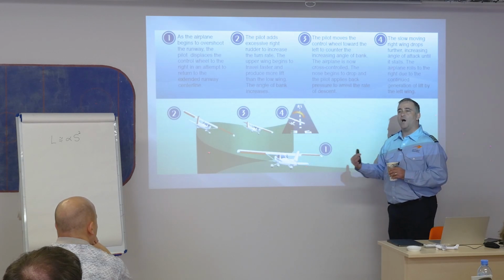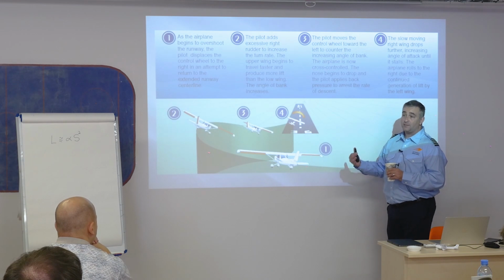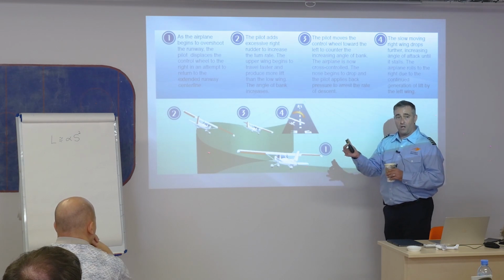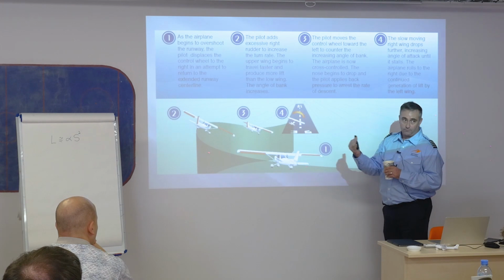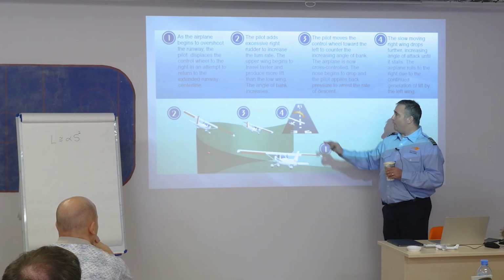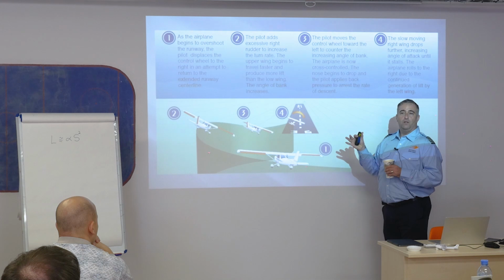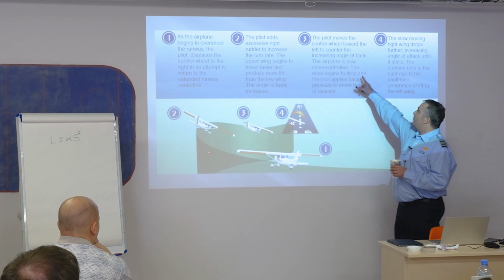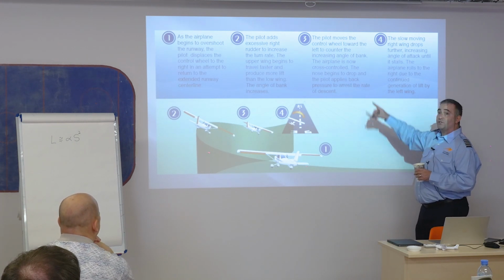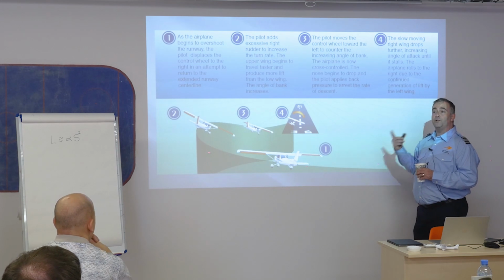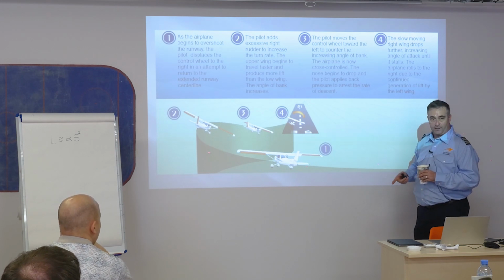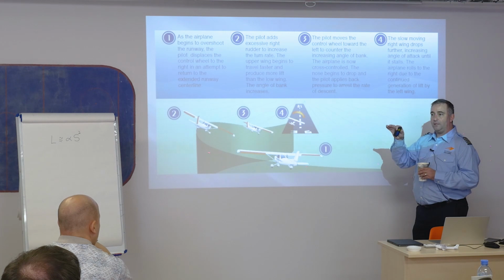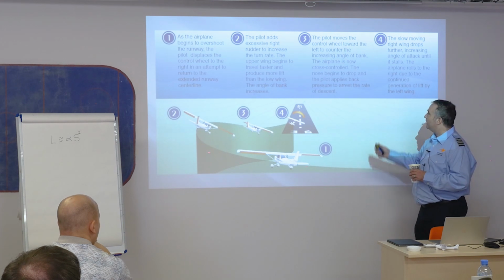And unless I'm trying to do a slip, which is how I make a crosswind landing, so that is important. But way out here on final, unless I'm trying to do a slip, this is not a good condition. Okay? So the airplane is now cross-controlled. The nose begins to drop. What do I get with increased lift everywhere? Increased drag. So increased drag, what do I get? Nose dropping. Okay, that's fine.